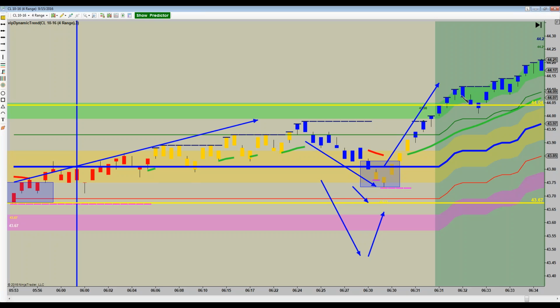Now, the challenging part of this trade entry is we don't know the depth of the retracement, right? It can come a couple of, 3 bars. It can come all the way to stealth. It can come all the way back down to the mid-band and get another higher low and then bounce.